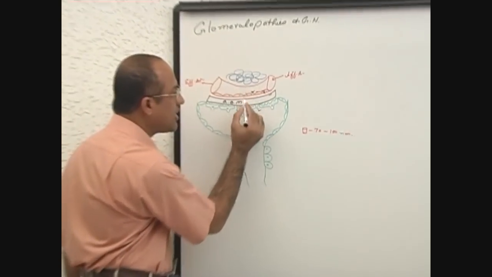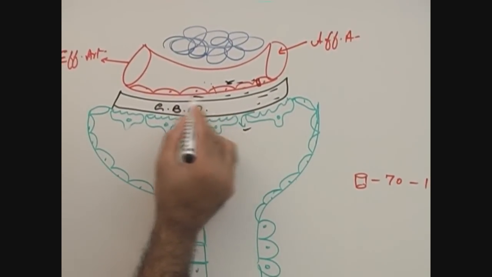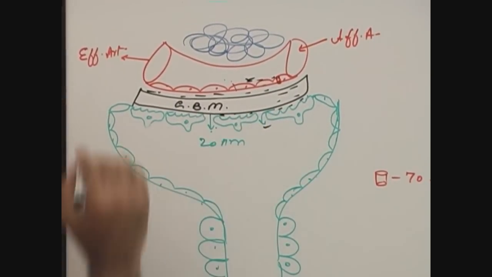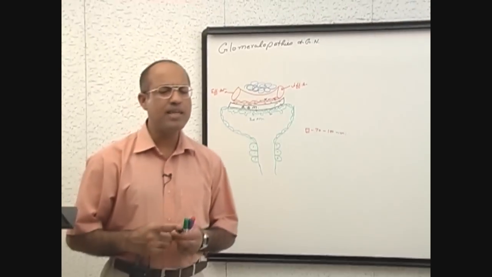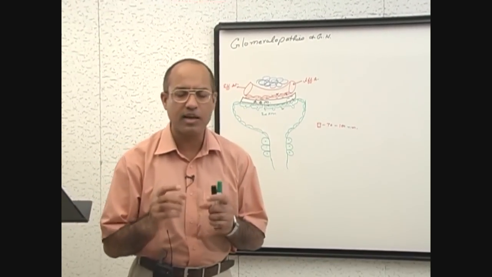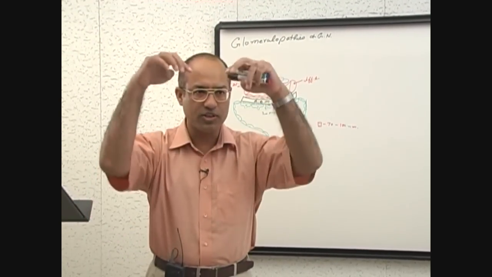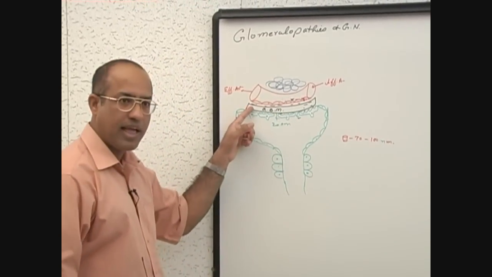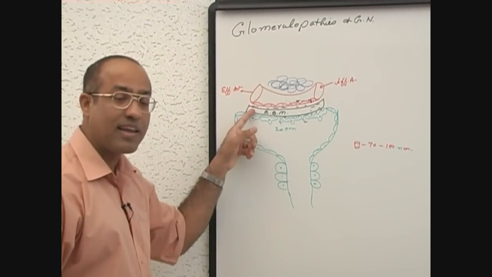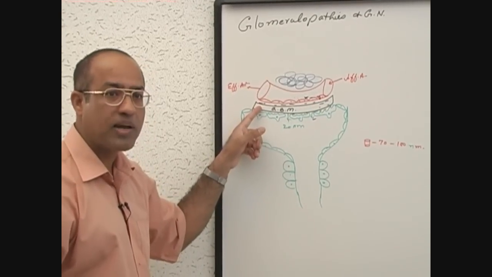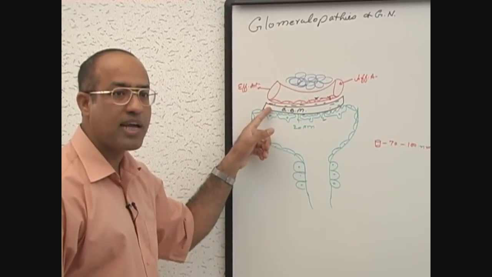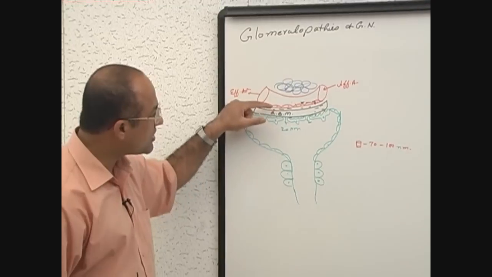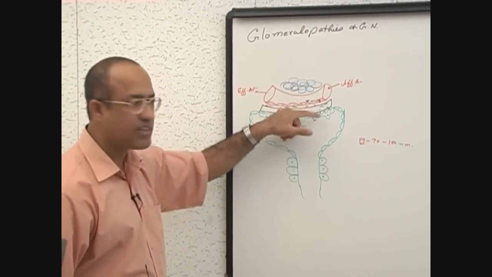There are negative charges on this endothelial cell, negative charges on the glomerular basement membrane, and there are negative charges on the epithelial cells. So we say there are many negatively charged molecules present on this filtration membrane at multiple levels. Now, these negative charges repel the negative molecules, negatively charged molecules. You know, plasma proteins are normally at physiological pH negatively charged. So plasma proteins are repelled by these negative charges.